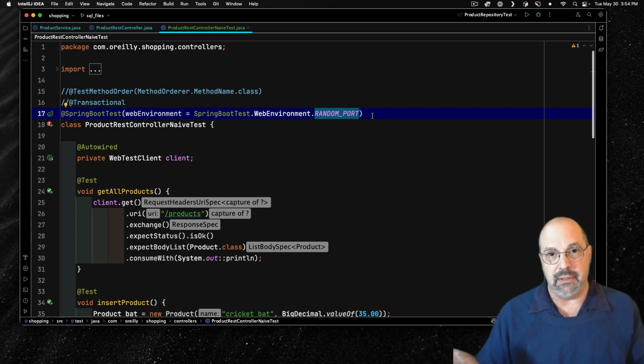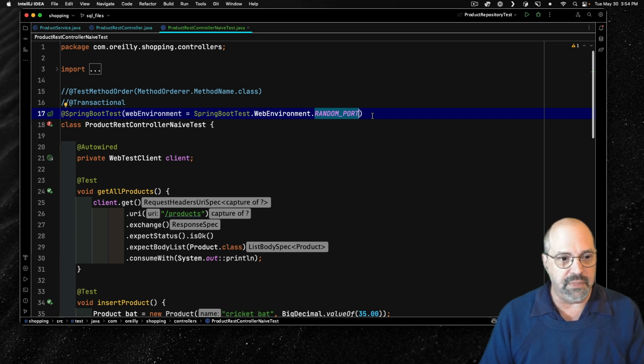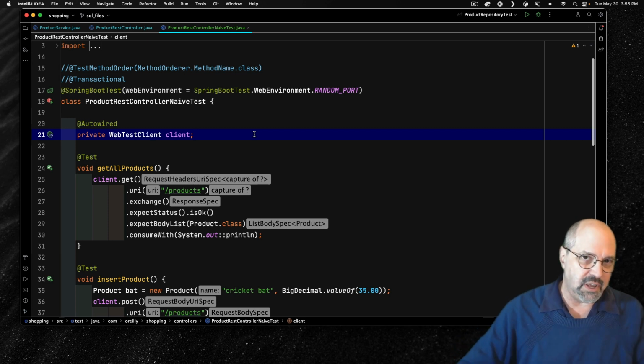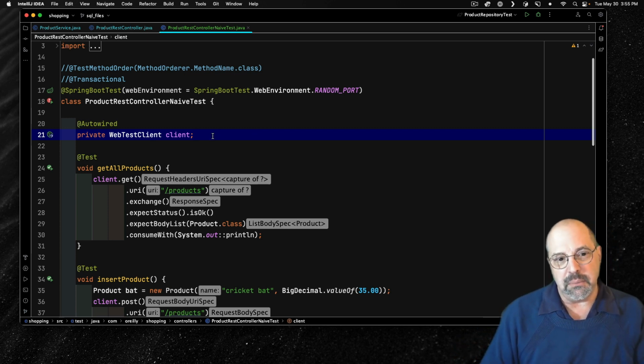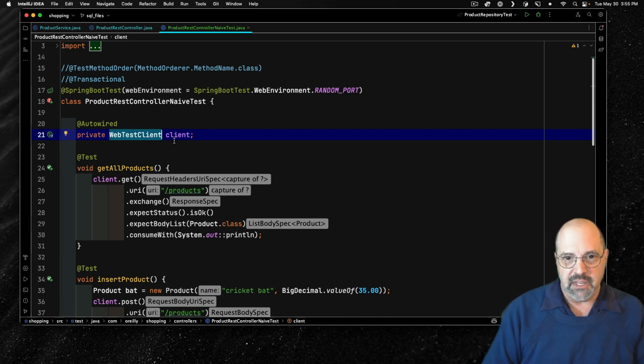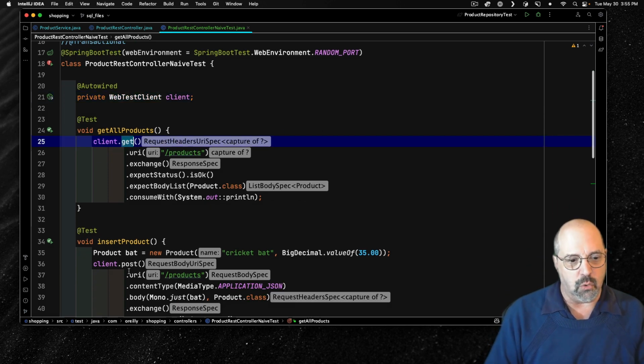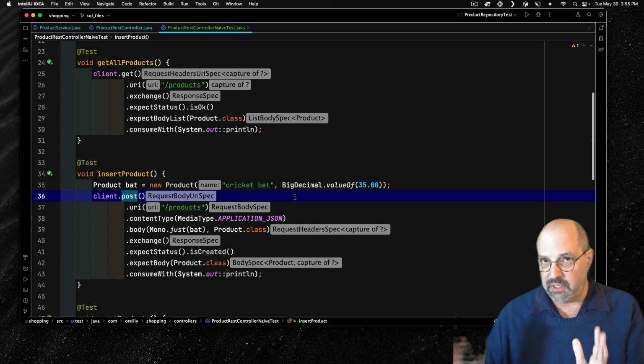So really nice. And that's often how I test controllers in general, because it's a condition that closely simulates the actual reality of when I run this. But I'm going to have a problem. Because I've deployed this to a test server, I need a client, and Spring Boot and Spring actually provide a couple of different test clients for RESTful web services. This is the one called Web Test Client. The nice thing about this one, in addition to being a REST client, is it knows that random port. So I don't have to go setting the port or looking it up or anything like that. It'll automatically be able to invoke GET requests or POST requests or puts or deletes or what have you.